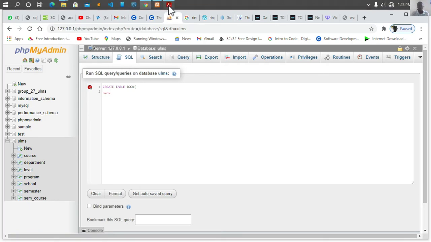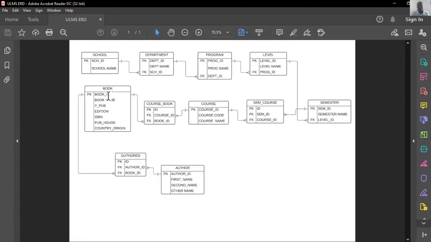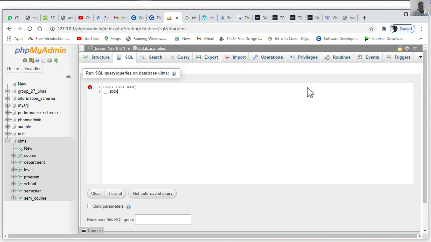The first attribute is the book ID. The second one is the book name. So we have book_ID. The data type is going to be integer because it's going to hold the primary key. We set it as primary key and then we set it to auto_increment.